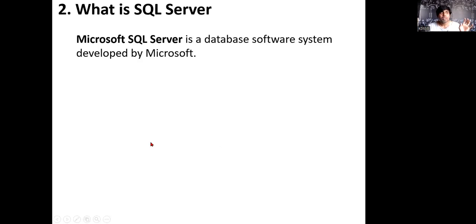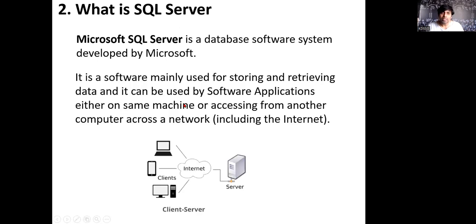SQL Server is a database software developed by Microsoft. Now, what happens in database software? Please focus. There will be different clients. Nowadays you are using mobile, so ignore mobiles. You might be using a laptop or PC. You will connect to a server, and your data will be stored on the server. This is called the client-server model. All your databases will be stored in the server.